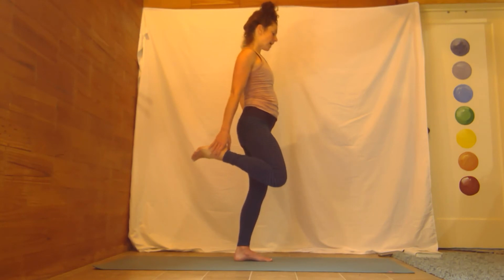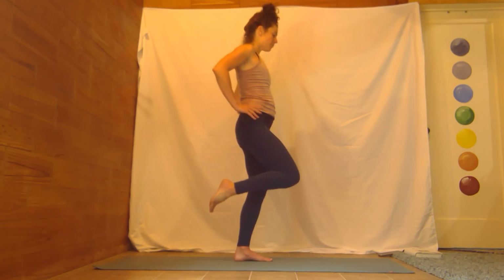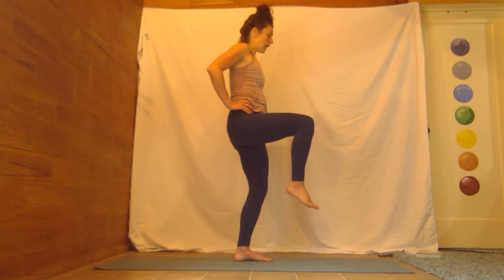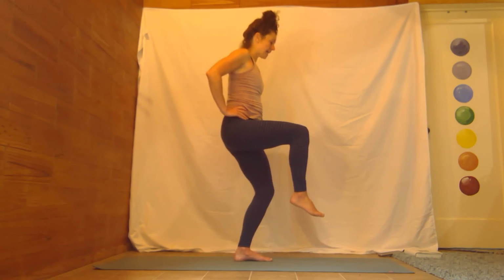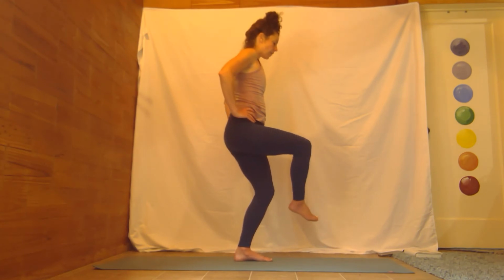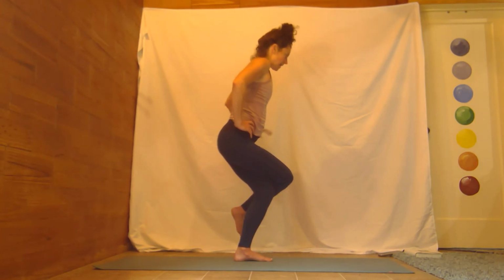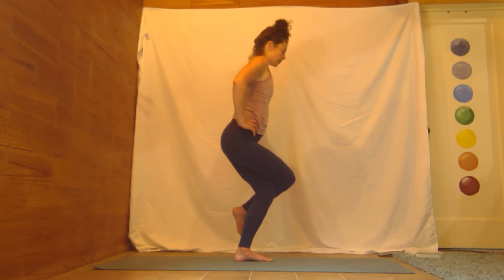Exhale, release the right ankle very gently so that you are able to find your balance and draw the right knee up and through. Bend the left leg, pour your weight into the left foot. Take the right leg over the top of the left leg. Option to stay here. Again, a wall can be really useful here.